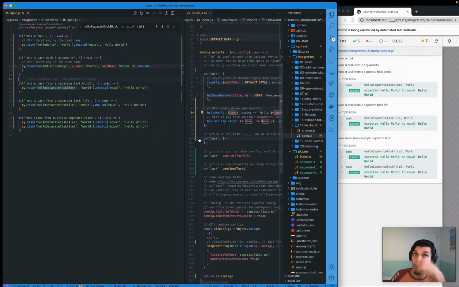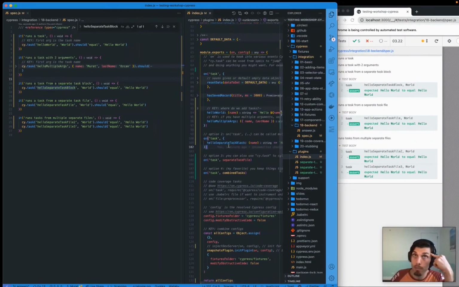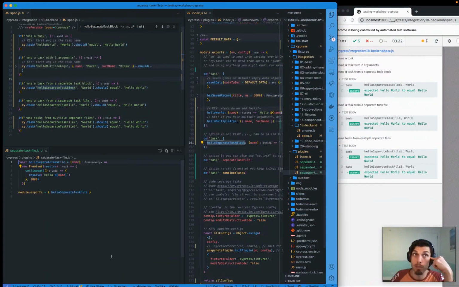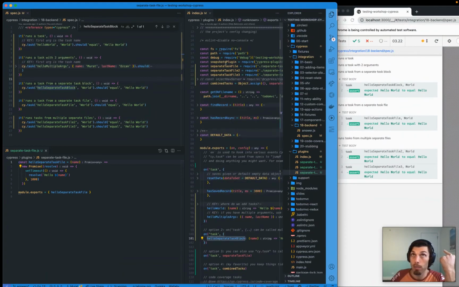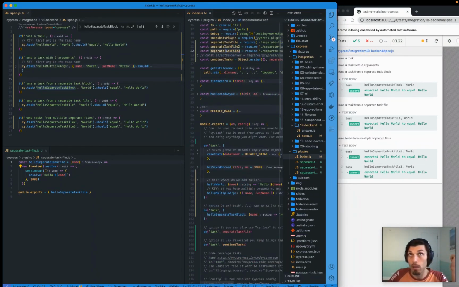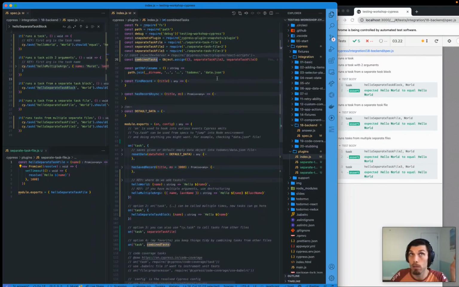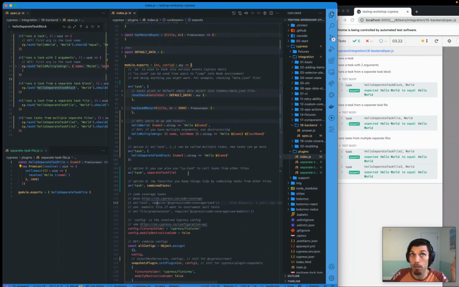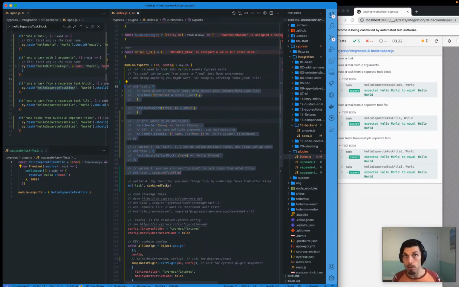There can be multiple task blocks like this one, separate from the task block. It can be from external files like this one. You just require it. You have to use CommonJS syntax. I think I haven't dealt with the TypeScript version of the index file because I don't think there's any reason to. And then finally, you can require multiple files, combine them to a single object, and instead of all this noise, just have one task that does the job for you.